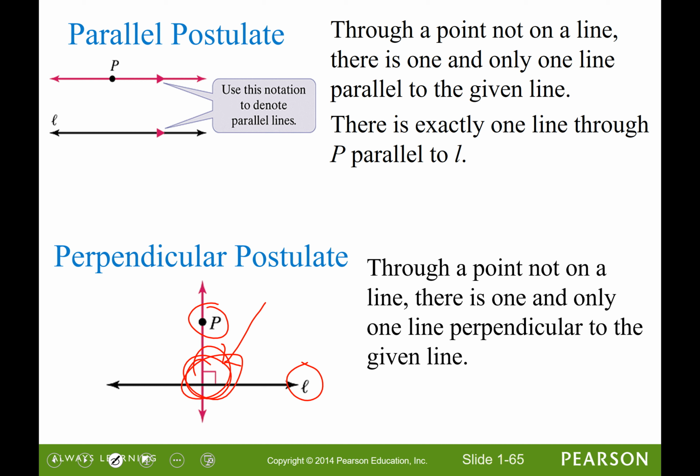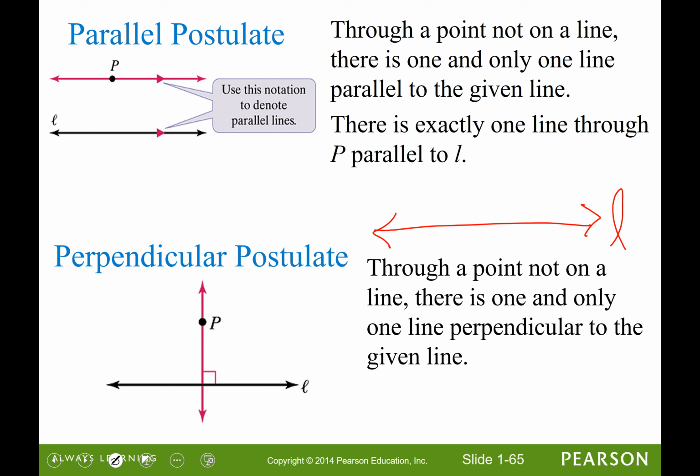And let me erase that work, and I'll just backtrack just like I did last time. It says we're starting with line L through a point not on a line. So I can put point P right here if I want to. And the perpendicular postulate says that there is one and only one line that will be perpendicular to L and pass through point P. And so in this case, it would be this line right here. And we would mark that off with this geometric code right there, the 90-degree angle, right angle, or indication of perpendicular lines.